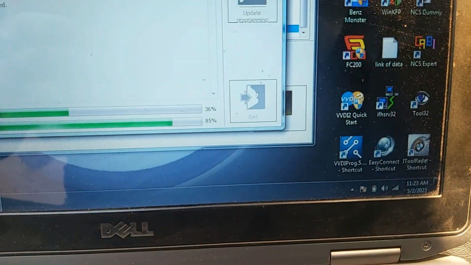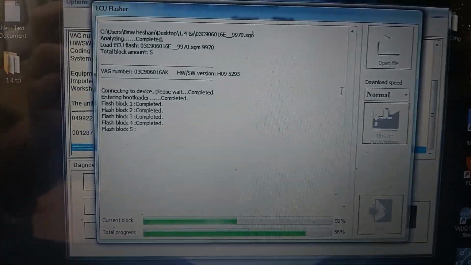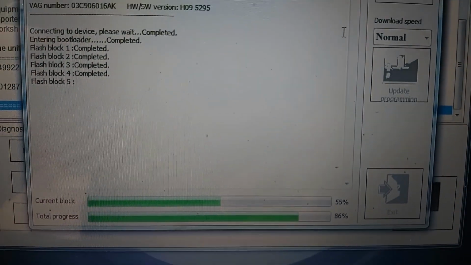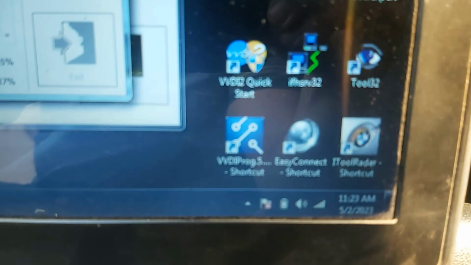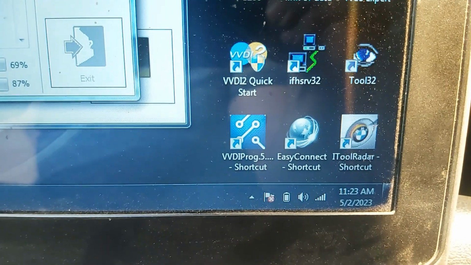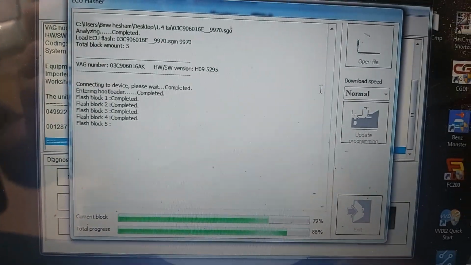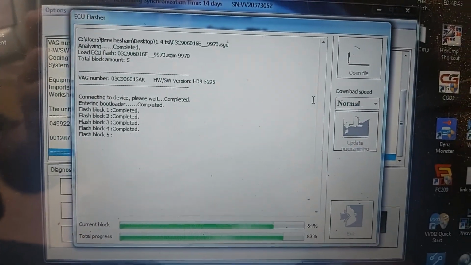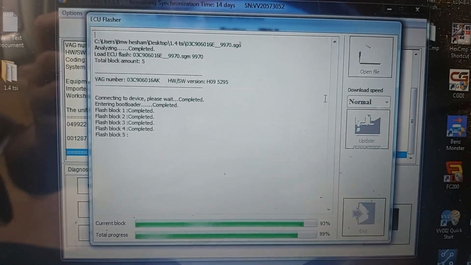Now it's on flash block 5. Okay, it didn't take too much time.